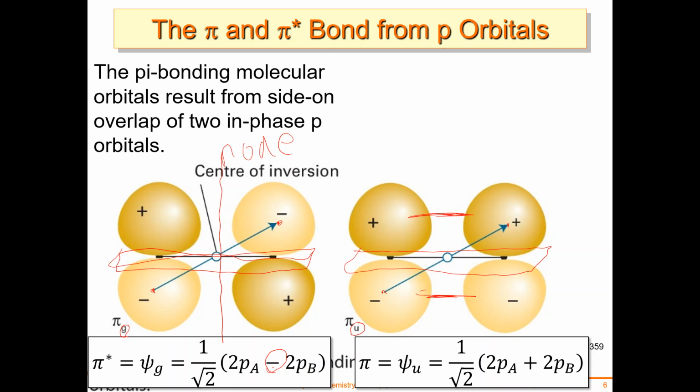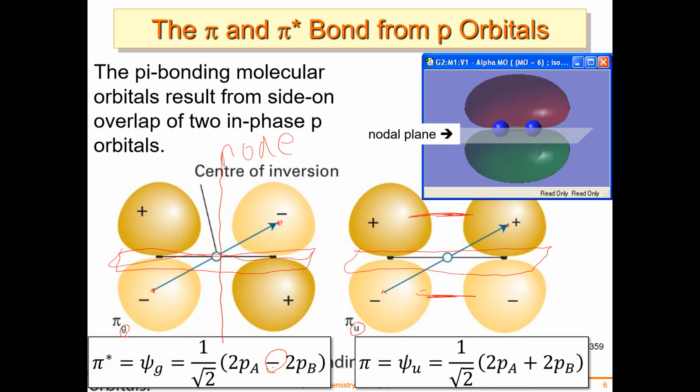And so that would be, again, the picture, compare that to this. The both plus sign here on both of those. So they're in phase, if you will. And then here's the Gaussian picture of one of the bonds, the pi bond in nitrogen. So there's a nodal plane, and then this is a bonding arrangement, so that would be a pi bond. And that'd be the ungerade. That one would be ungerade because if you go through the center of mass, the green turns to red, and vice versa.